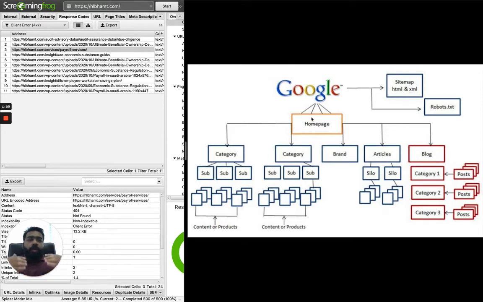So the old method, or the method everyone follows, it's not old, it's still currently relevant. The method is that if you have a website, a homepage and multiple categories, category 1, category 2, brands, articles, and blogs, for each category page you choose a bunch of keywords through the keyword planner or multiple keyword tools and optimize the category for those keywords. Optimize this particular category for that keyword. Optimize the brand category for that keyword.